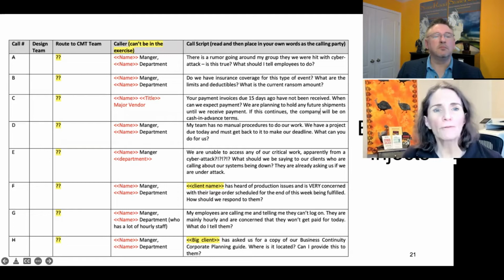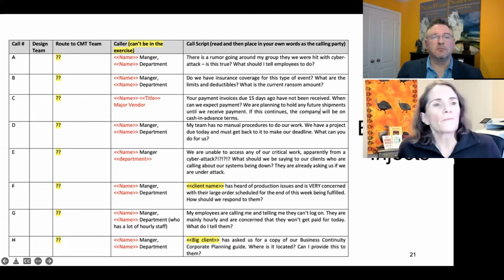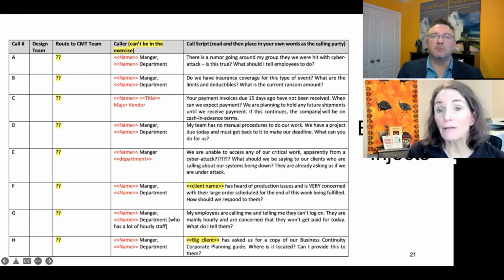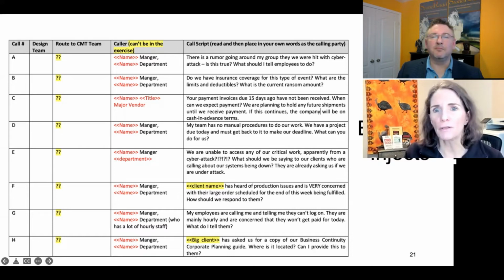So on this particular slide, you see this is just a sampling of what inject forms look like that we create. We normally do these in Word simply because then we end up pasting these into forms, and if it's in Word, it's just easier. So there's a column which would be turned into the number. Then there's the design team person, initials, who initially is doing this. If they know how it's going to get routed, the caller name. We actually ask people to impersonate real people. I want it to feel when you get that inject like, oh my gosh, did you know that Alex Bullock called me and he asked the following thing? I want them to go like, oh my God, I don't want it to be a fake name.